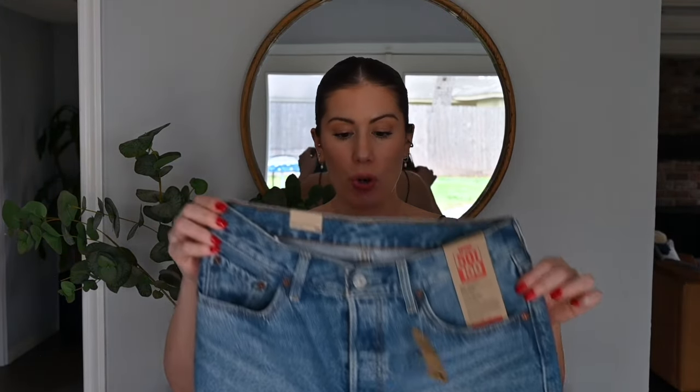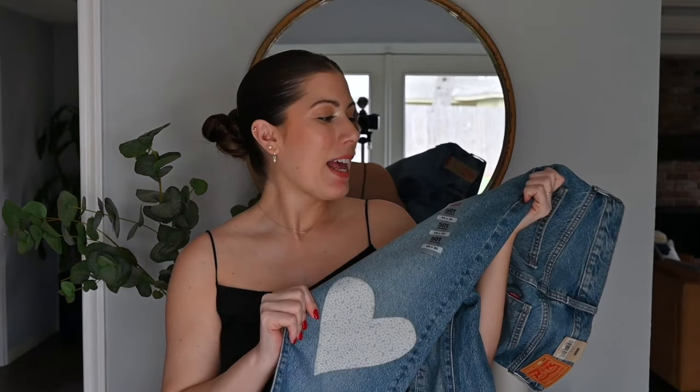This one is going back, but I wanted to highlight it because it's so cute — so maybe you'll have better luck. If you go for this pair, I would size up one. For the white and black jeans, I would probably recommend sizing up two to three times depending on whether you want a fitted or more relaxed, casual fit. If you size up three, you can probably get it over your hips, but then you have a lot of material in the crotch and it just doesn't look good.